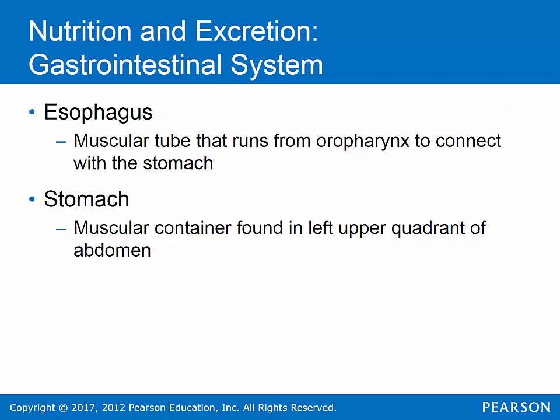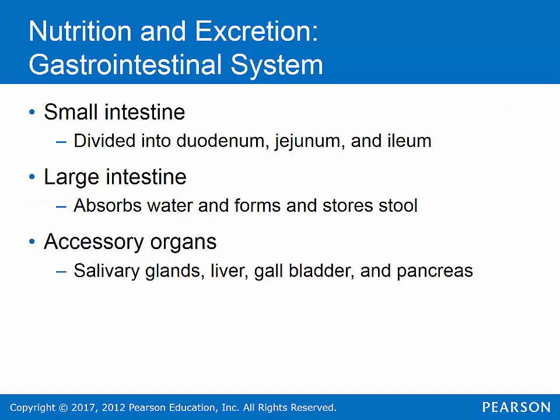It's going to happen. All right? Your esophagus, stomach, your accessory glands, your salivary glands, where are those located? Usually along here underneath the tongue. You smell something good, they start pumping out. They're like, "Oh, I'm ready to eat because it smells good." Makes you drool a little bit. Liver, we know that's helping break down the stuff. The gallbladder is holding the bile, which is going to help absorb the fat.